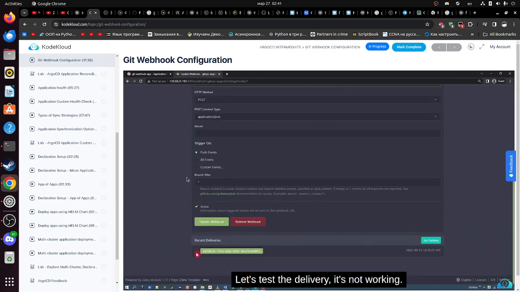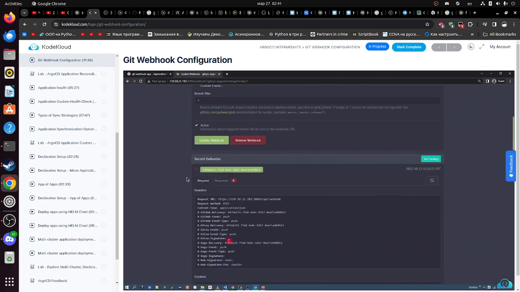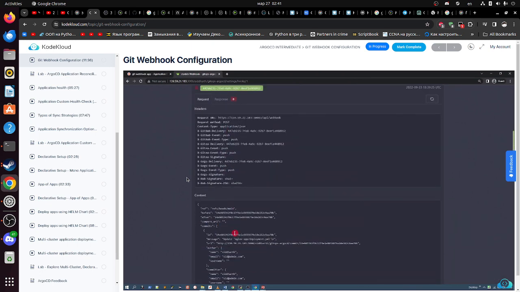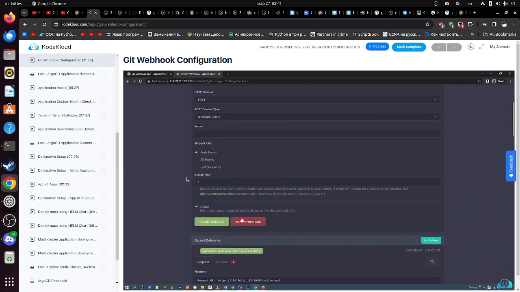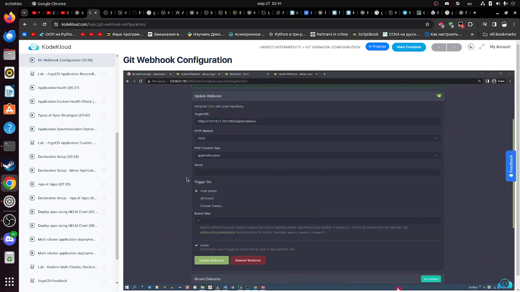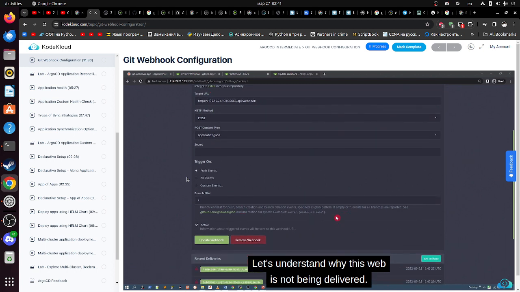Okay, it's not working. So let me see why this is not working. Let me retest this. Let's understand why this webhook is not being delivered.